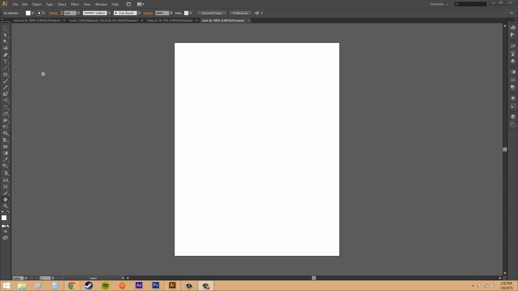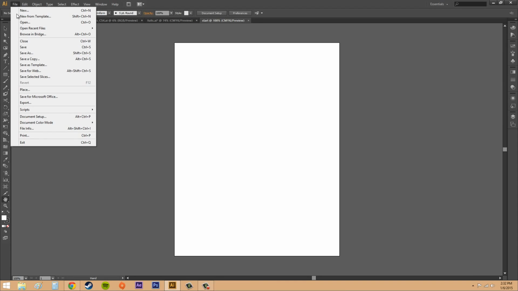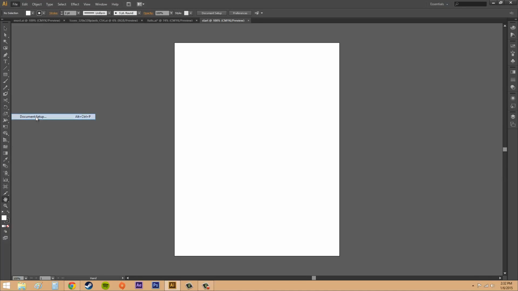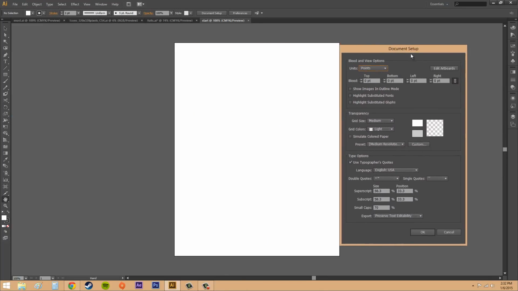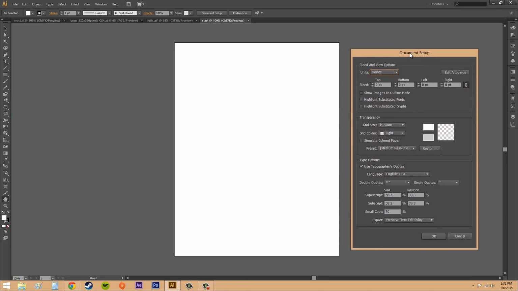So let's go ahead and get this going. Let's go to File up here in the menu bar, and then we're going to go to Document Setup. Here we go. You don't need to do this every time, but if you learn what's in here, you can realize if you need to use it or not, depending on what you're doing. We're going to start out here with our bleed and view options.